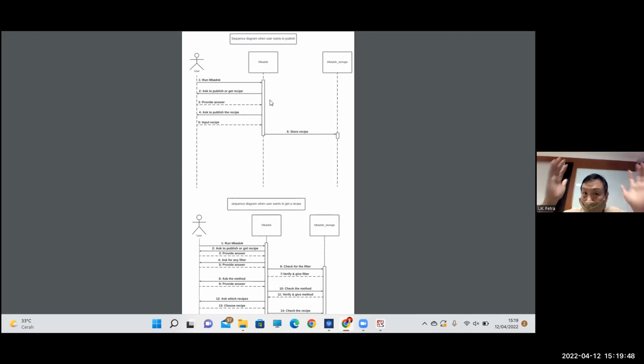This is the whole system of the program, or actually just the user interface. That's why you have a storage there, right? It's not clear. This diagram is unclear. Right, so please revise.